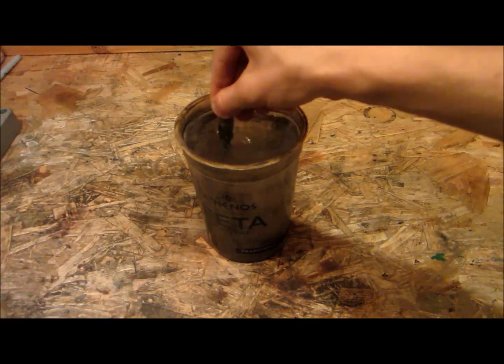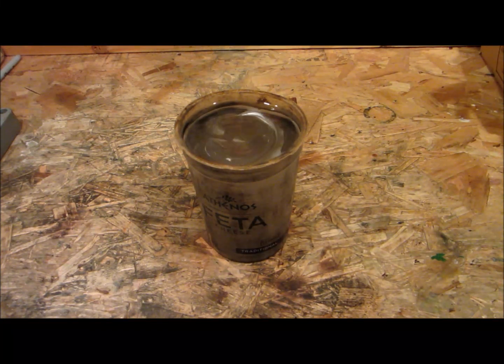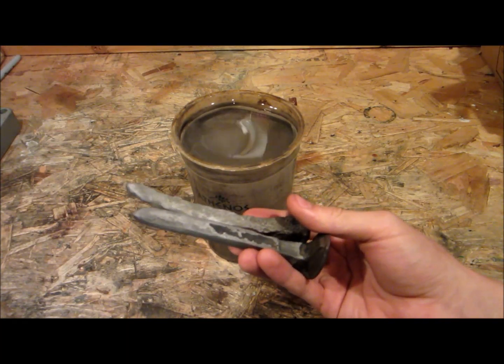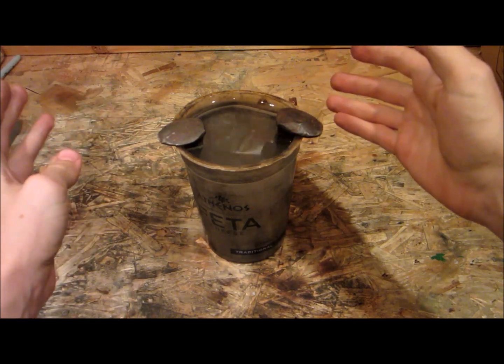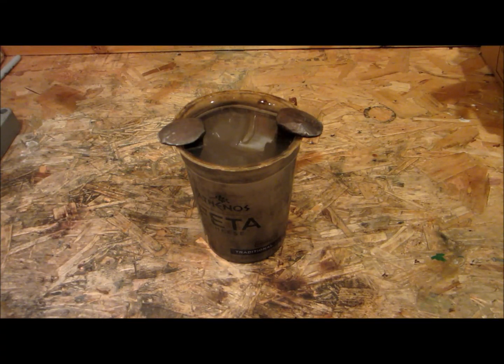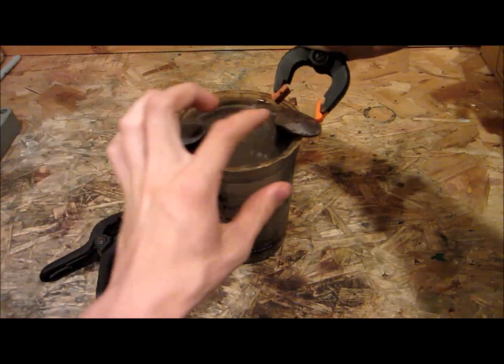When the salt is all dissolved, you'll want to take your iron source — I'm using old railroad spikes. These railroad spikes work really well because they're dense, they're easy to find, they're cheap, and they work really well as electrodes. I usually just stick one on one side and one approximately on the other. On this setup they might fall in, which would be very detrimental to a hands-free electrolyte setup, so I use these little spring clamps to clamp them on.